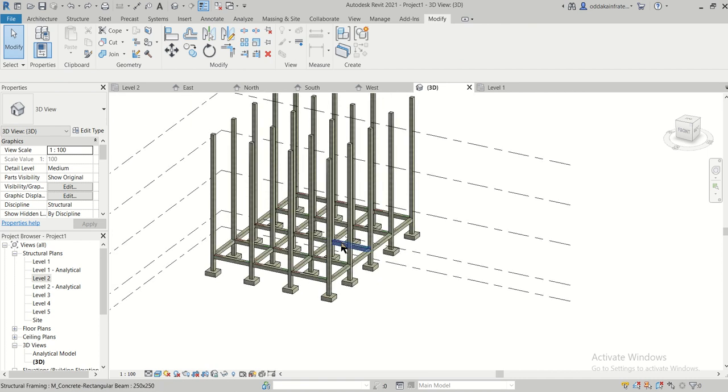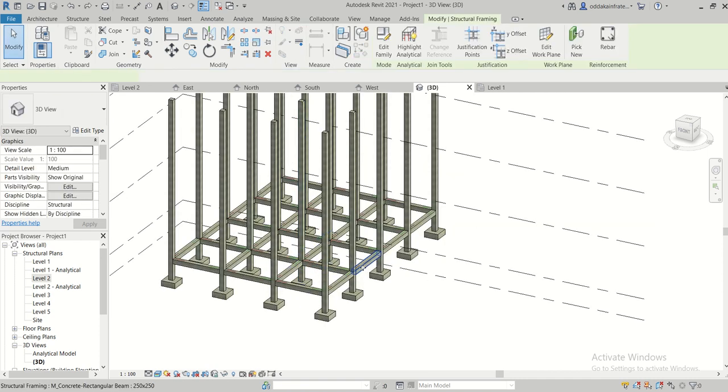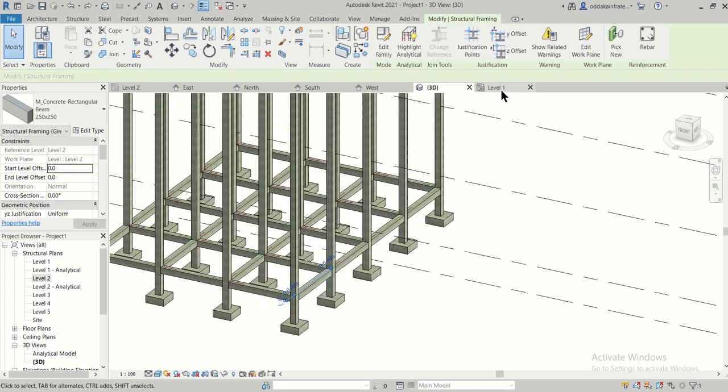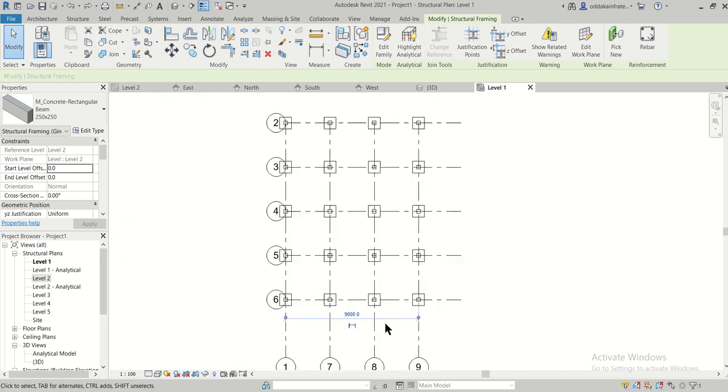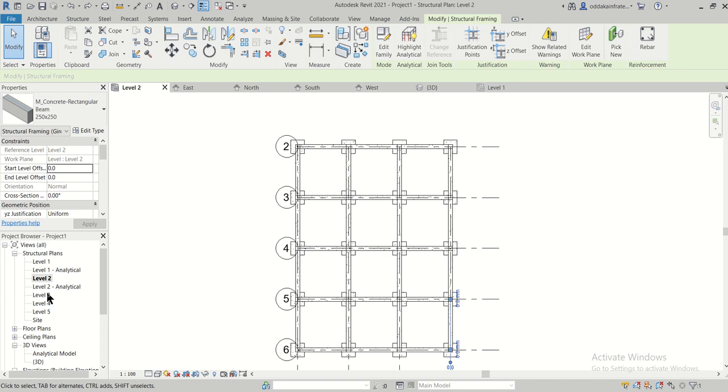So now, if this is not working, we can go back to the earlier option of going to level 2, and after that let's go to level 3.